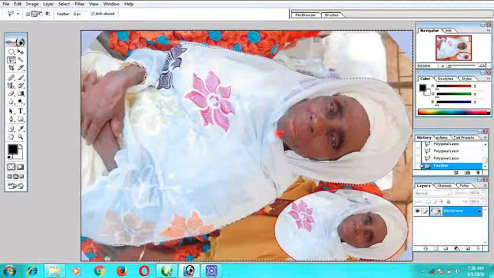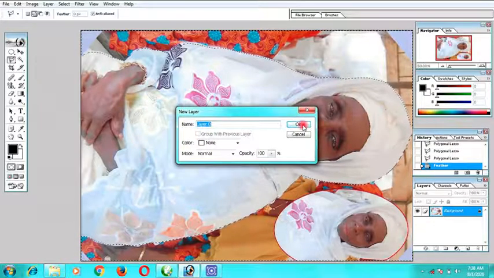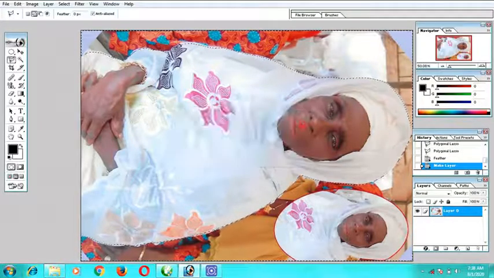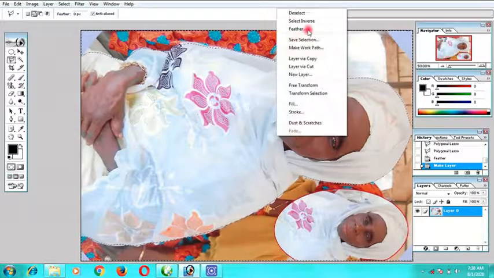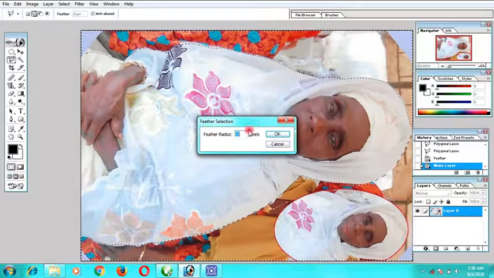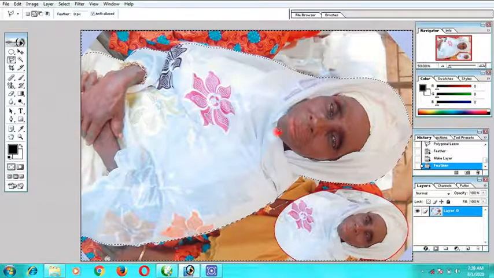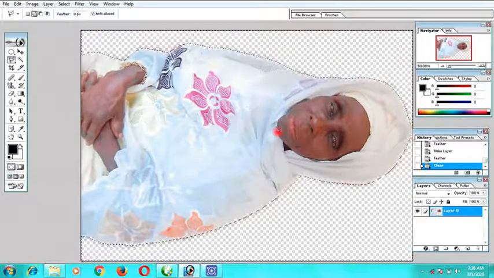But before that, you have to click on this piece, this background. Double click on it and just press OK. After clicking OK, you can now delete. You can take as much as you want, further if you want. Okay, let's take 10, for example. Just click on it and press delete. This feather is going to blend the tip of this image.